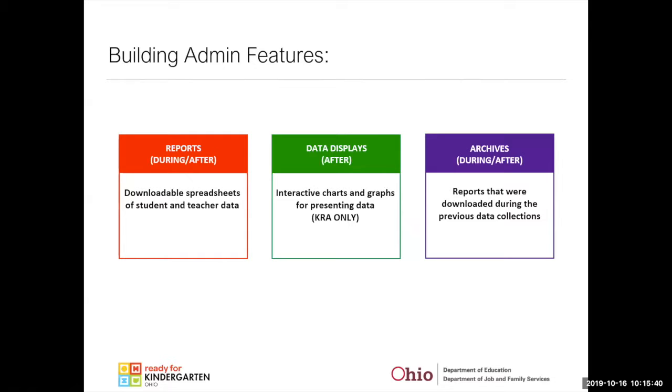The building administrative features, as we stated just now, are the reports that you can pull during and after. There is also, after, for KRA only, the data displays, which are interactive charts and graphs for presenting that data for your district, for your location. And then you have the archives, and this can be pulled during and after. It's what you pulled report-wise during previous data collection. So for instance, last year's KRA, if you pulled certain reports and you want to go back and look, you're able to see them as long as you pulled those reports.